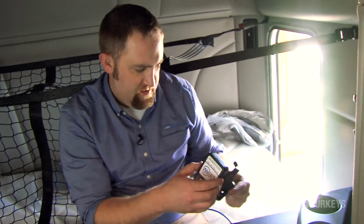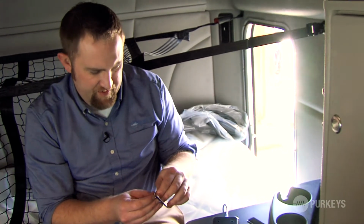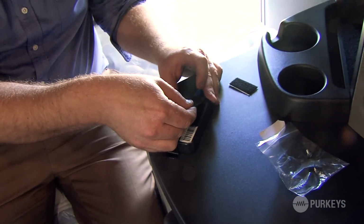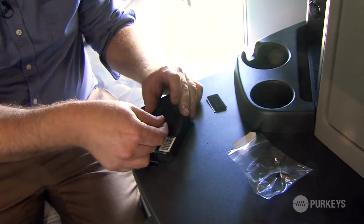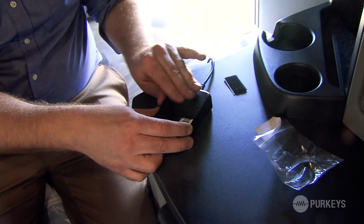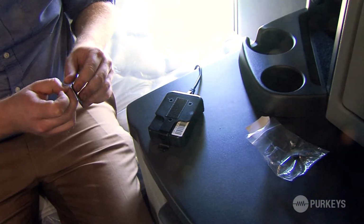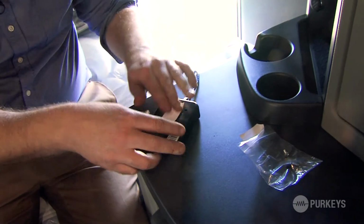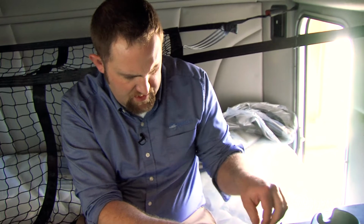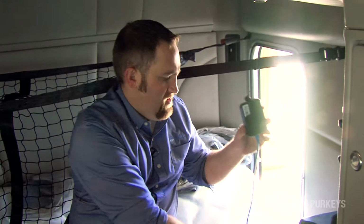So we're going to go ahead and holster this back in here. And we're going to get our Velcro placed on the back of this remote holder, somewhere right there in the center of the holster. And then you can simply place the opposite end on the Velcro, peel off the adhesive backing, and then put your controller in the desired location.